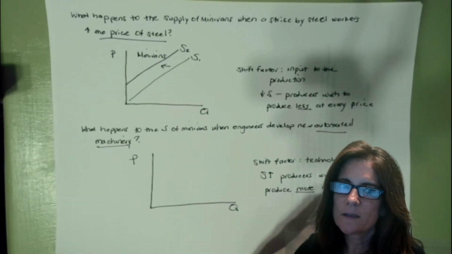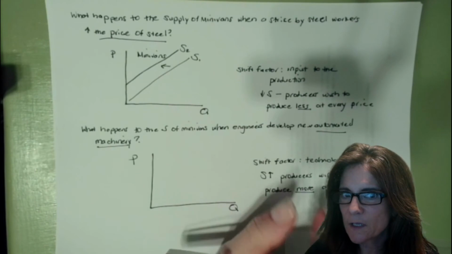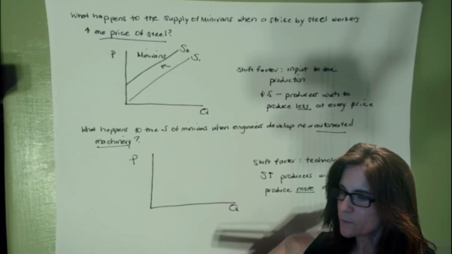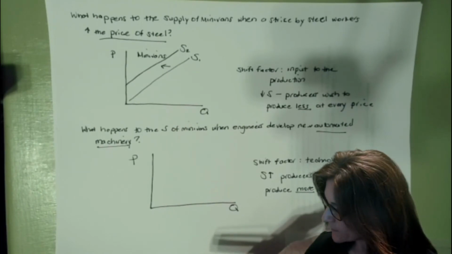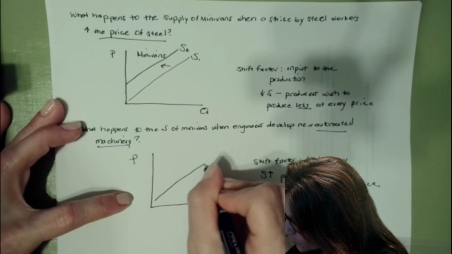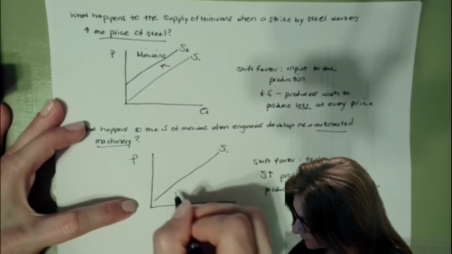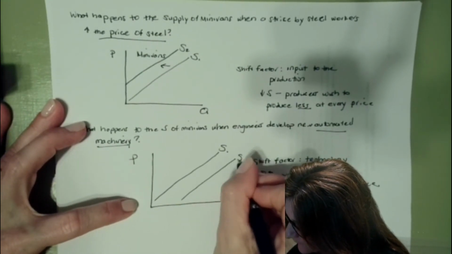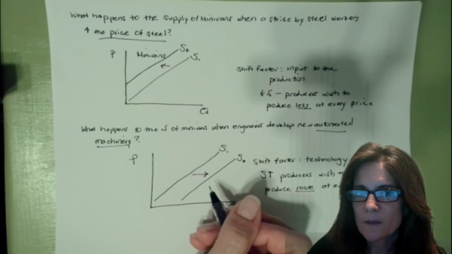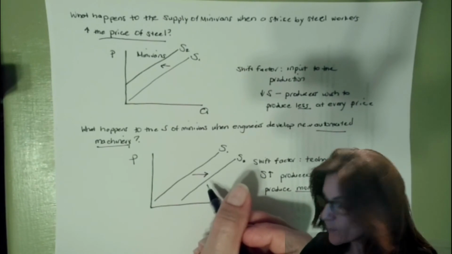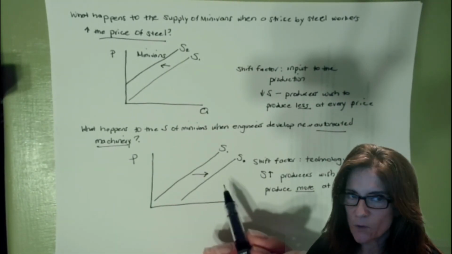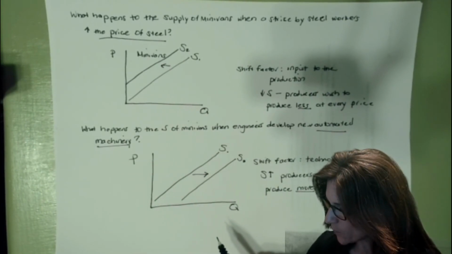And the reason that I say that technology most often increases supply is because producers always have the choice as to whether to adopt something or not. And if they're adopting it, you can assume in most cases that this is going to be because it improves things on the supply side. I say in most cases because there might be regulations that make it such that firms have to adopt technologies that would actually make things more expensive or more difficult for them, and that would shift supply to the left.